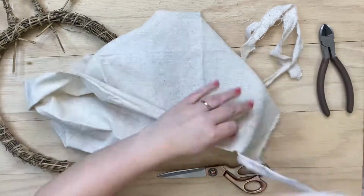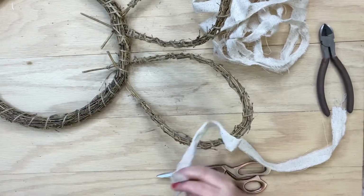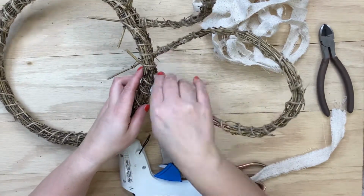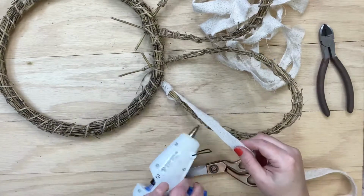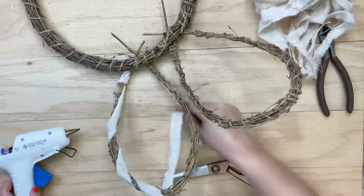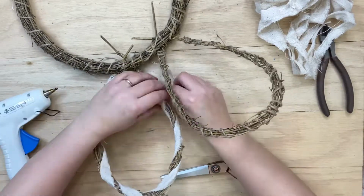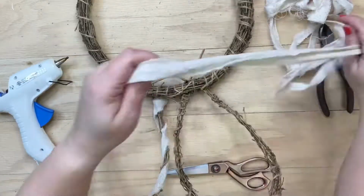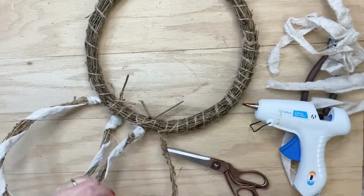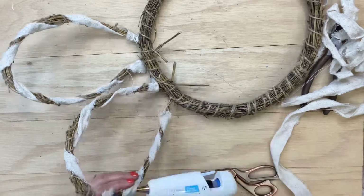And we're just going to embellish this plain bamboo wreath a little bit more. So get you some strips of fabric and you're going to start wrapping. You'll see what I do here. I'm just going to start my spot with a little bit of hot glue and I'm going to start wrapping around the ear. It just adds a little extra touch, I think. You could do this with a lot of things. You could do this with some greenery if you wanted to. There's lots of ways to make this one your own. But the fact that I only have $2 invested before my embellishments is really, really exciting to me.